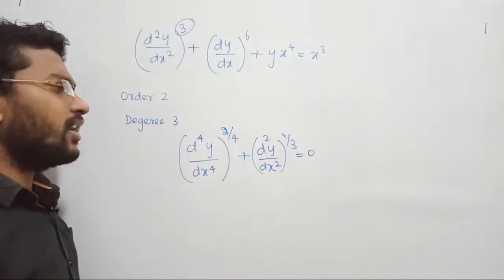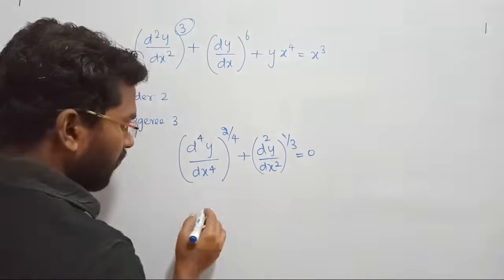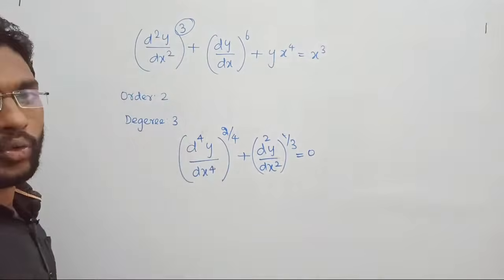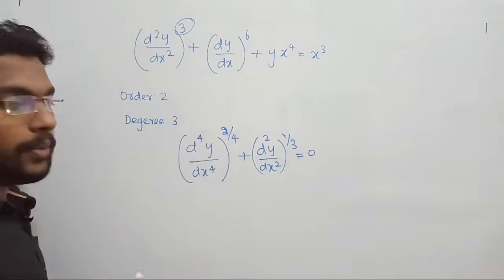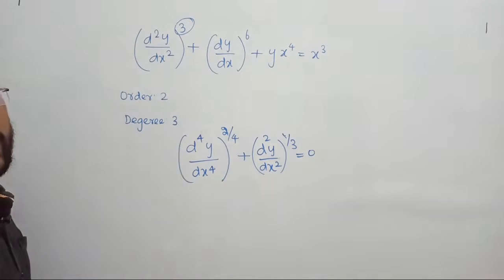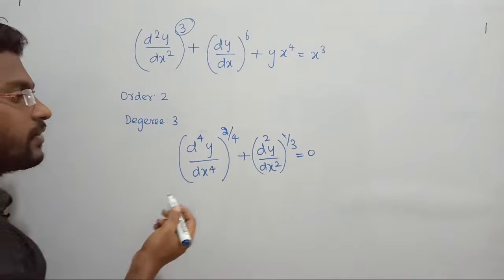I said fractional values cannot be allowed in the power, so I have to remove that, right? So for that, first let us reduce this expression. Anyway, order of the differential equation is 4 only. Why? Because highest derivative is d power 4, so the answer is 4. What about the degree? Fractional values cannot be considered, right? So I will have to consider a proper integer value.